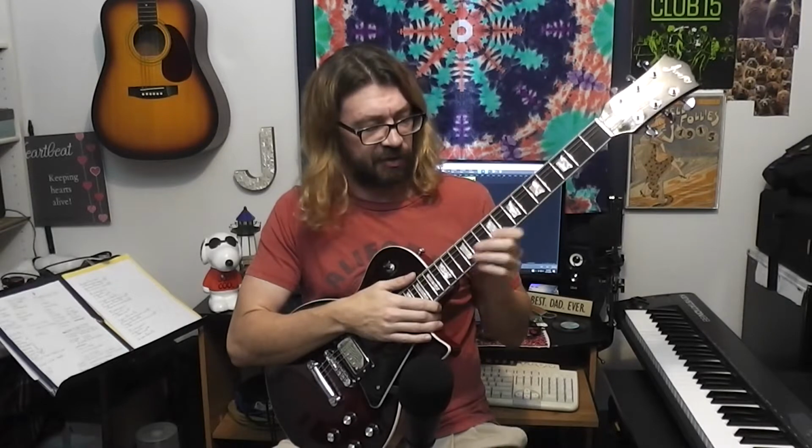Play chromatic scales in different parts of the neck and make sure you don't have any dead spots. A badly adjusted truss rod will give you dead spots. There'll be spots where the string doesn't ring out or it buzzes real bad against the frets. So you play around with that, and you can take your time and make adjustments as needed.